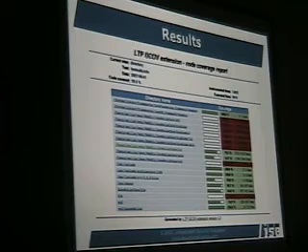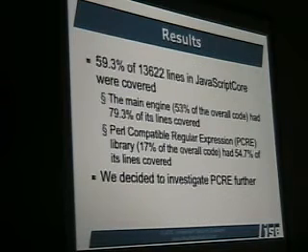But relatively speaking, we can look at these two directories and know that 80% of this directory is covered, and only 55% of this directory is covered. So obviously they did a much better job testing this code than that code. Just saying that again, 60% of all the lines are covered, 53% of all the code is 80% covered, and 17% of the code is only 55% covered. It turns out that 70% of that is in the Perl-compatible regular expression code, PCRE. So it was covered way less. I said, hey, let's take a look at that. I was also sort of excited because regular expressions are complicated and they need to parse, so it seemed like a good place to look.